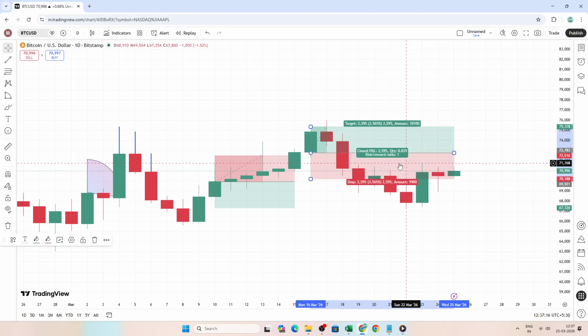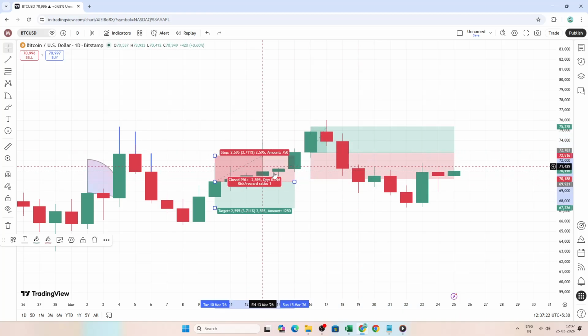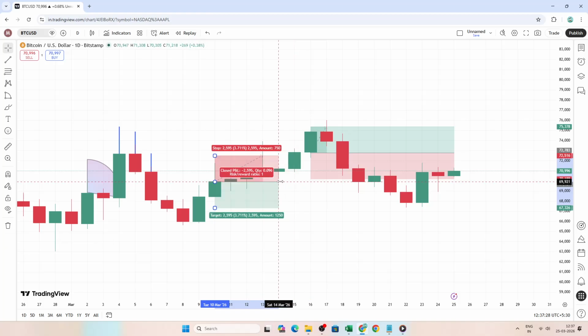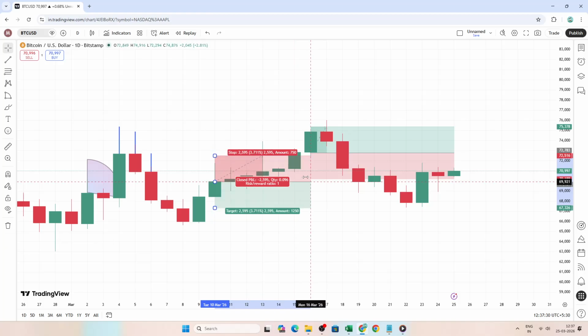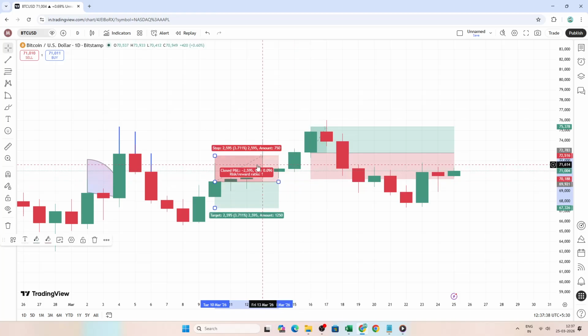For long positions, green sits above your entry and red below. For short positions, that relationship is reversed. You can fine-tune the projection by dragging the handles on the tool. Adjust the target to reflect where you think price could reasonably go. Move the stop area to reflect your risk tolerance. And extend or shorten the duration to match your time frame.